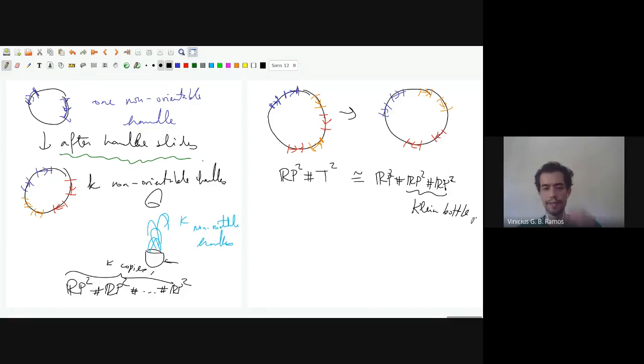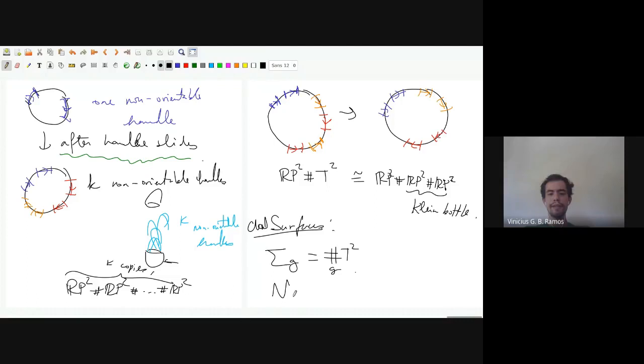Okay, so that's it, and this is the classification of surfaces. All closed surfaces are either the orientable genus G surface, which is the connected sum of G tori, or they are the non-orientable N_K, which means just K copies of RP2.